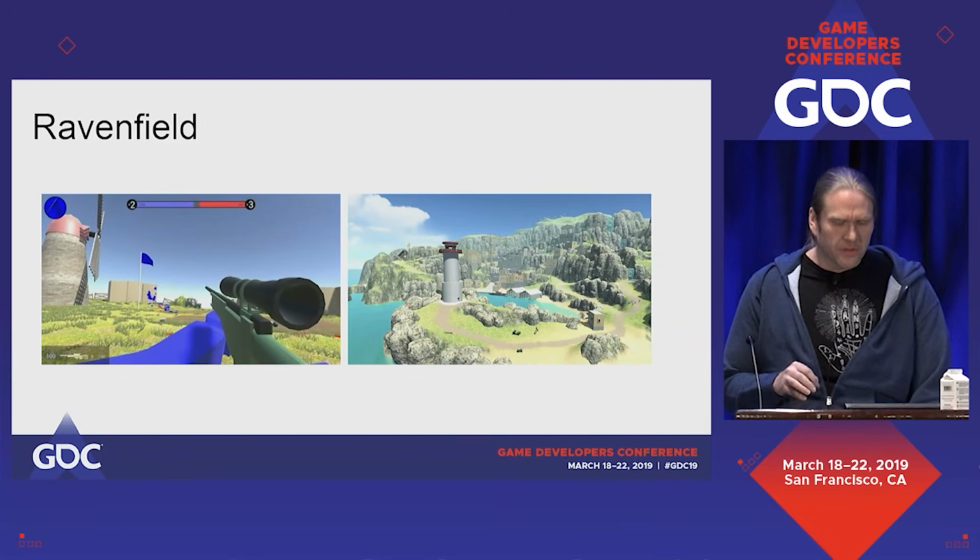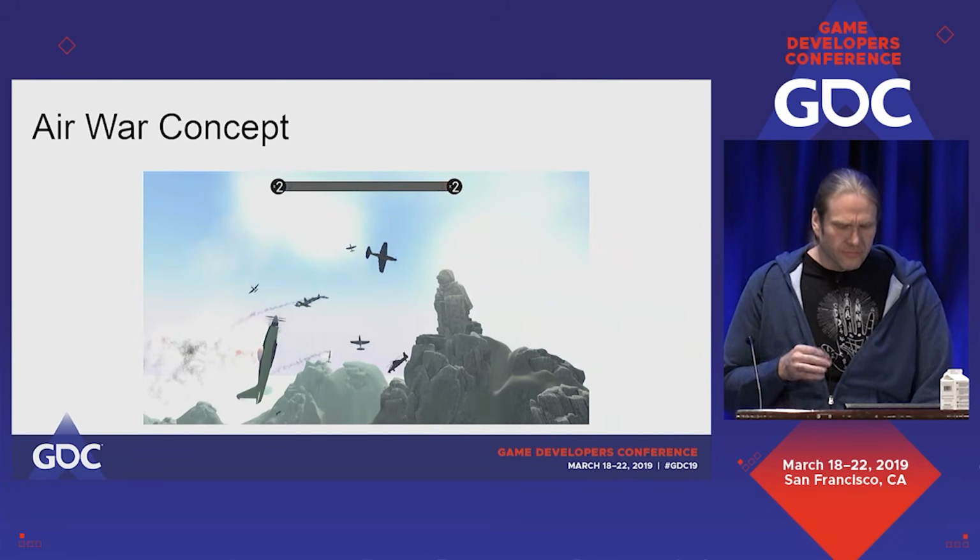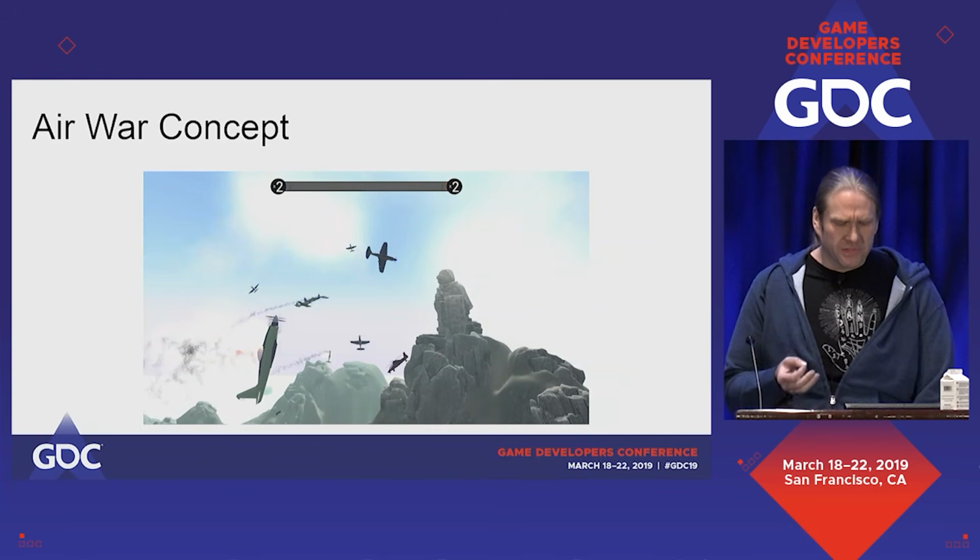Here's a different game I worked on called Ravenfield, a single-player game where you capture control points and shoot enemies in an effort to outscore the opposing army. Unlike similar multiplayer games, the levels in Ravenfield don't actually have to be balanced or fair. On this map, I was motivated by my frustration of the AI allies taking all the airplanes on the other maps, so I made a map with a lot of airplanes in it.